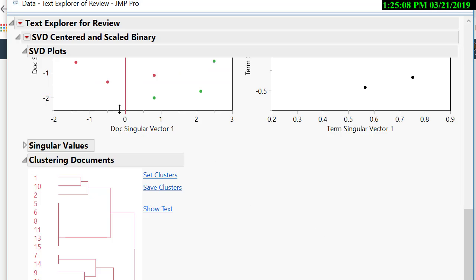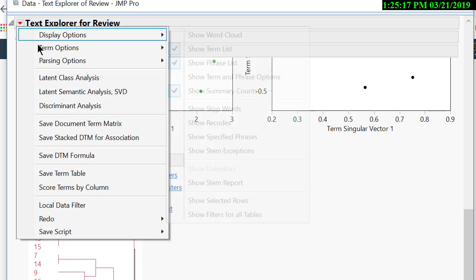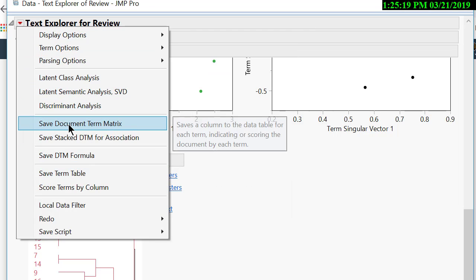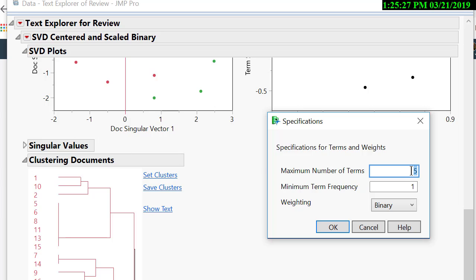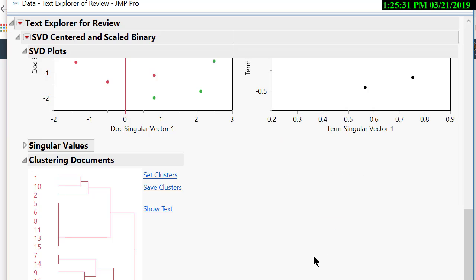And so to do that, you would open up this Text Explorer review window, go to your top one, and then we have the Save Document Term Matrix and maximum number of terms 5. That's all we want to see. Hit OK.